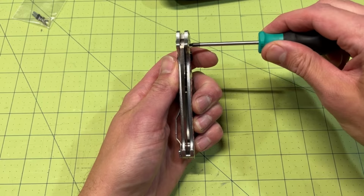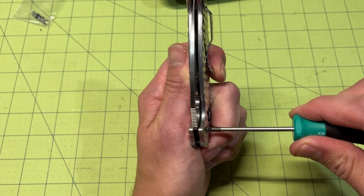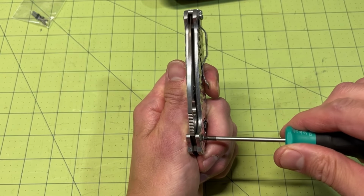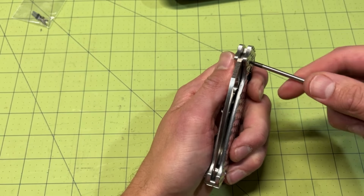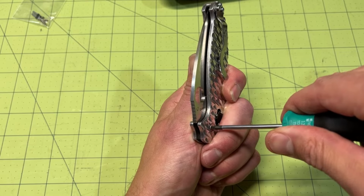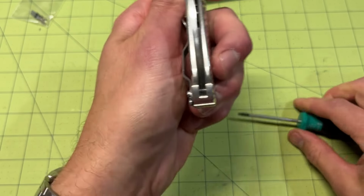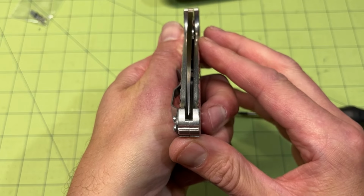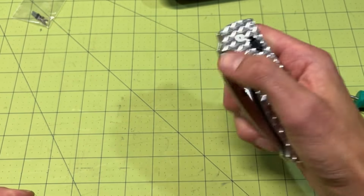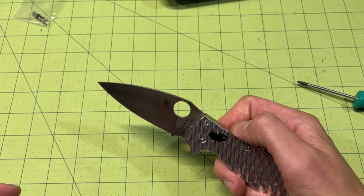And playing with these pivot screws is going to be an interesting balance. This one on the pocket clip side has a bit of ways to go before I feel like it's cinched down. All right, hopefully tightening this one up will pull it back center, and it does. That is pretty close, and it is better than how it came originally. How tight is it? That has a nice little thwack to it.